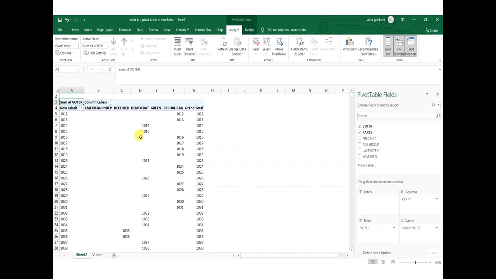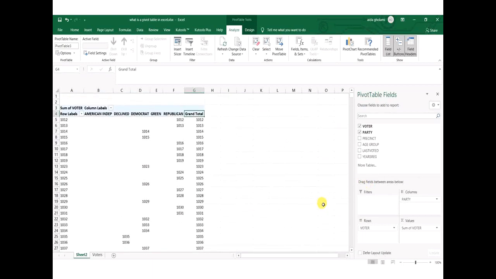As you can see here, I have the code of each voter categorized in these parties. Now it's not really easy to analyze, so I will go for values and let's see what happens.